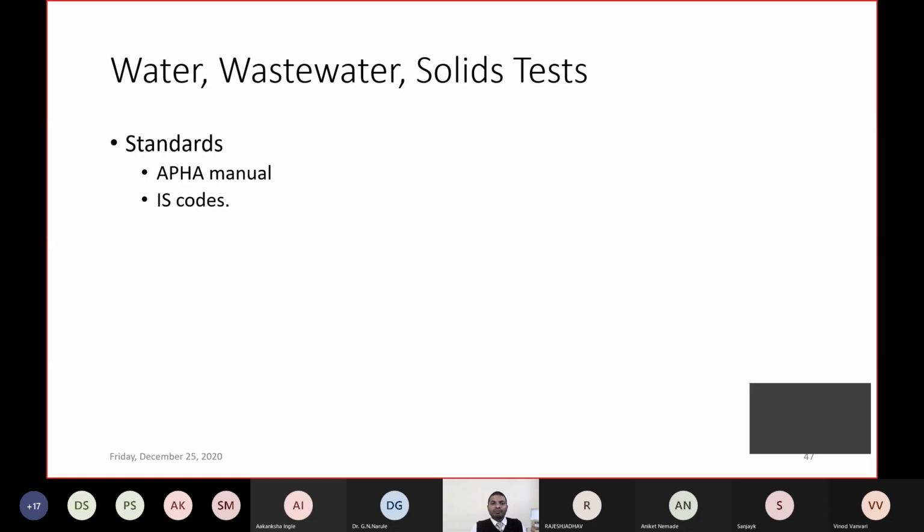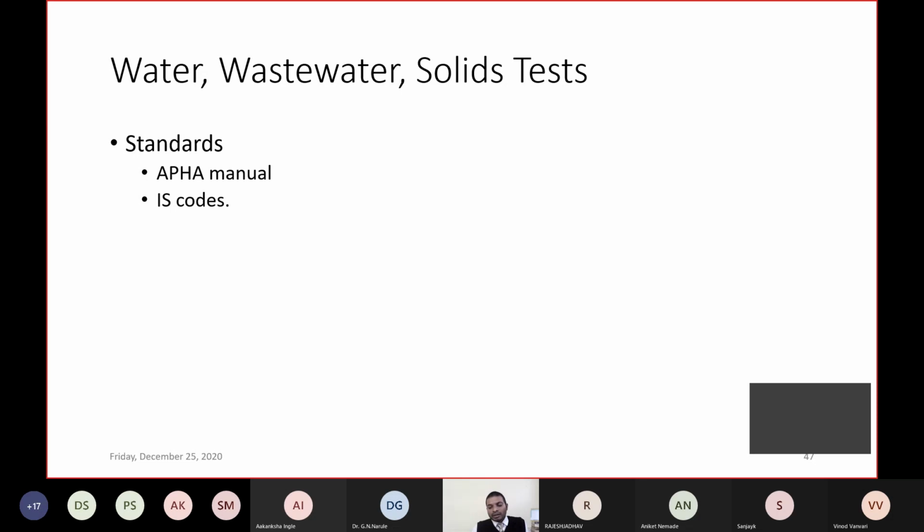The major challenge that we are facing is the lack of availability of well-versed personnel in the field, because when we are talking about water, wastewater, or solid waste samples, the location of collection of the sample and its variation should be ensured. Along with collection comes preservation of your sample: up to what time you should preserve the sample, in which container it should be preserved, and within how much duration you should test the sample, that must be ensured.